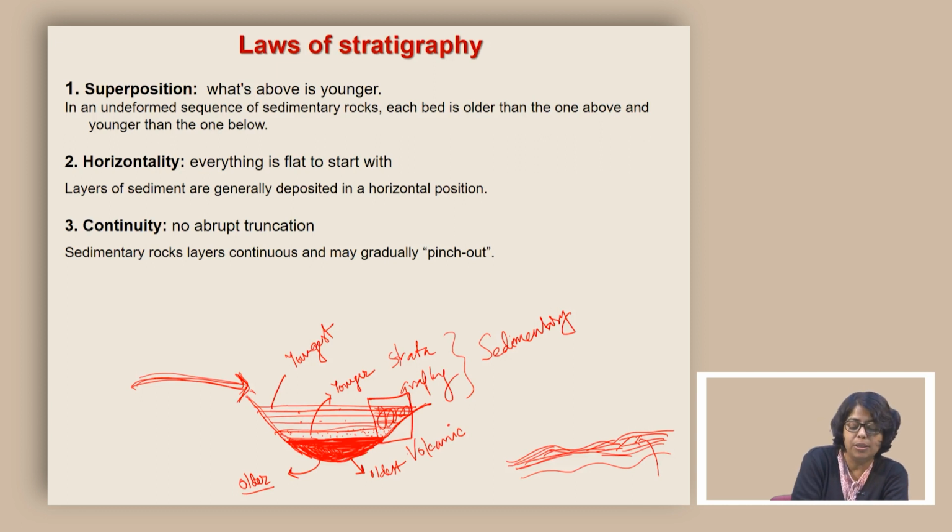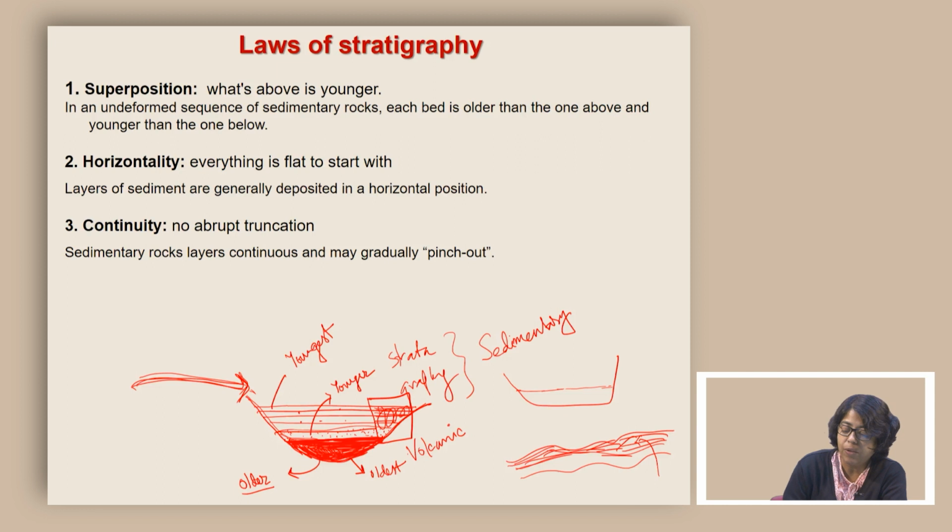The third point is continuity. So, there should not be any abrupt truncation. What do we mean by that? Let us imagine again the same area where things are getting deposited. It is very hard to understand, let us say, where sediments are depositing. If in a normal condition, it is going to continue like this. Okay. There should not be any break because they are getting deposited by the action of gravity.